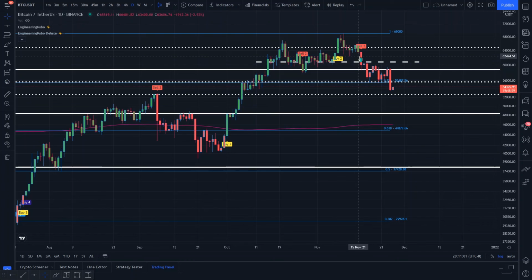Currently, we're under the influence of sell signals ever since the 15th of November. So we have been anticipating this continued downside for about a week now. We're waiting for some buy signals to return to become more comfortably bullish on the upside. I do believe these are some very strong support lines we're making our way down to, and I still very much anticipate a 6-figure Bitcoin by early next year.